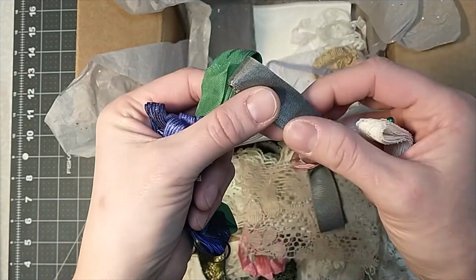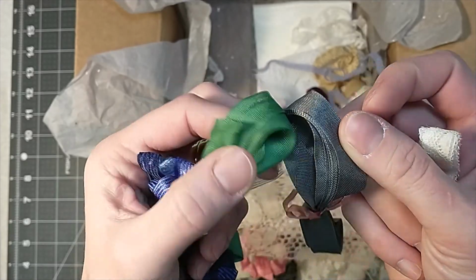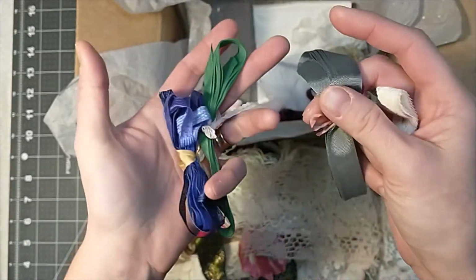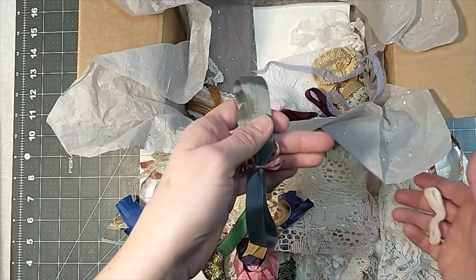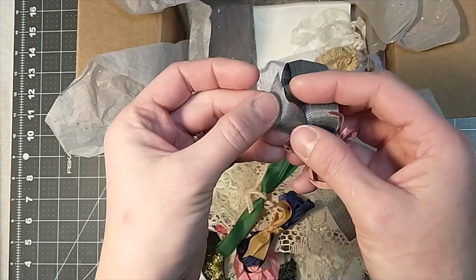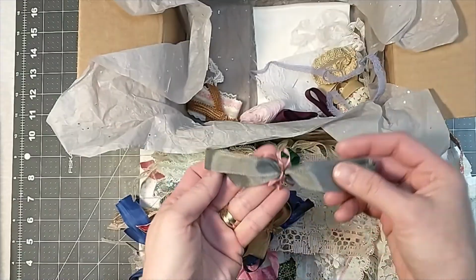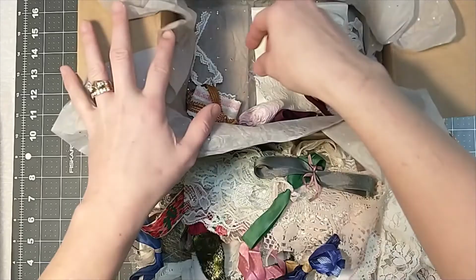I love this stuff. This is so soft. I really don't know what this is. This is different. This cannot be seam binding, unless I'm finding the wrong stuff. What I have is definitely not like this. This is so soft. Very pretty. I love the gray and the pink together like that.